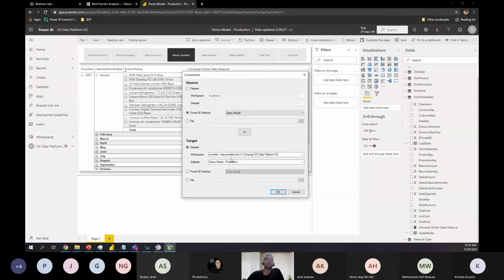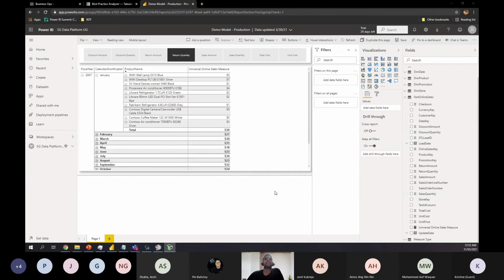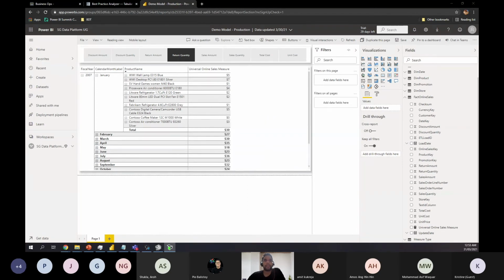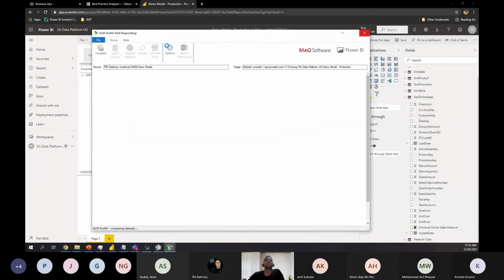So now what I do is I get the XML endpoint URL for this model and do a comparison between these two, right? Let's do a comparison, and it will ask you to give it authentication. And let's open it in here. I think it's going to my other screen. Okay, yeah. So what it does is it compares the file that I developed in my Power BI Desktop and the file available in my Power BI service, right? Wait till it gives you all the information from the XML endpoint.